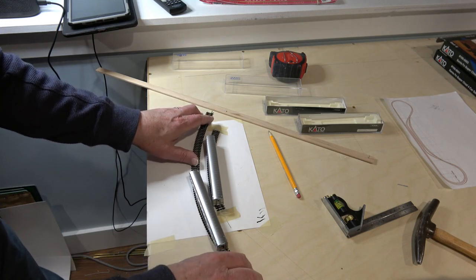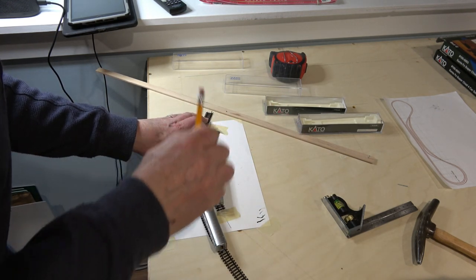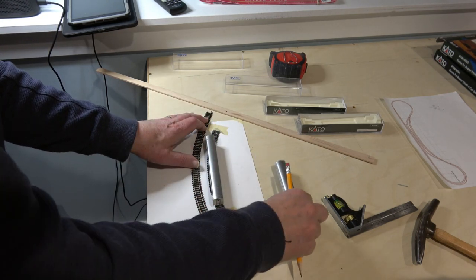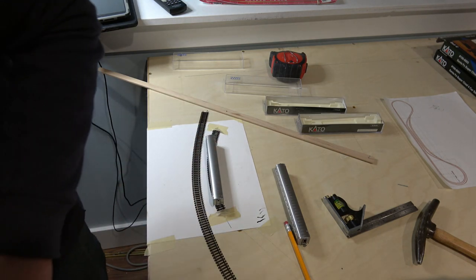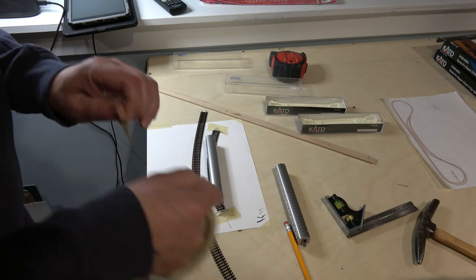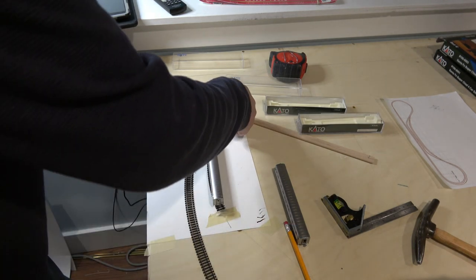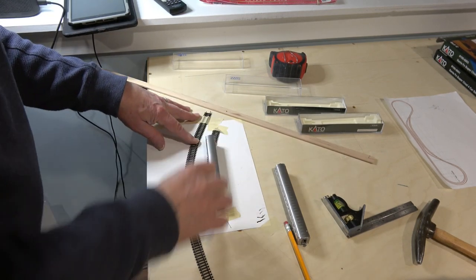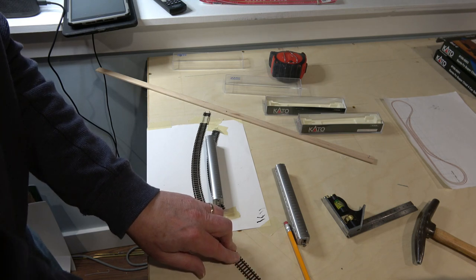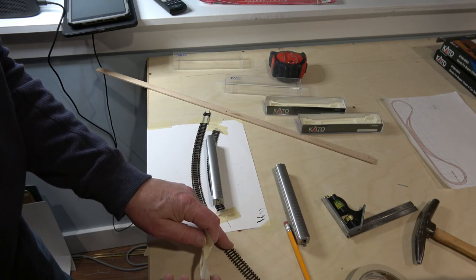That looks to me about as close as I would want to get. So I'll mark the center of the track. And maybe we could tape it down for a better test. Tape's over here. One could nail it down, I guess. But this does not need to be permanent. It just needs to be as accurate as we can get it within, you know, reason. Because I'm going to allow a pretty decent safety margin.